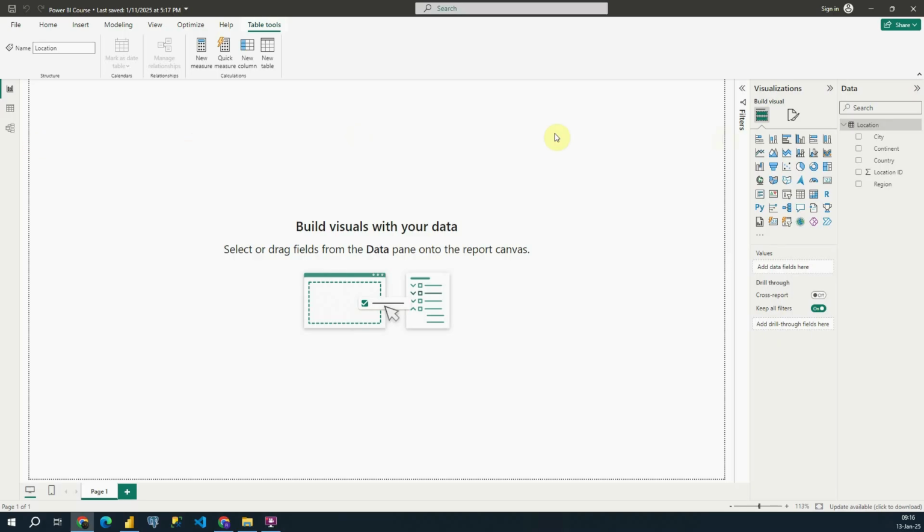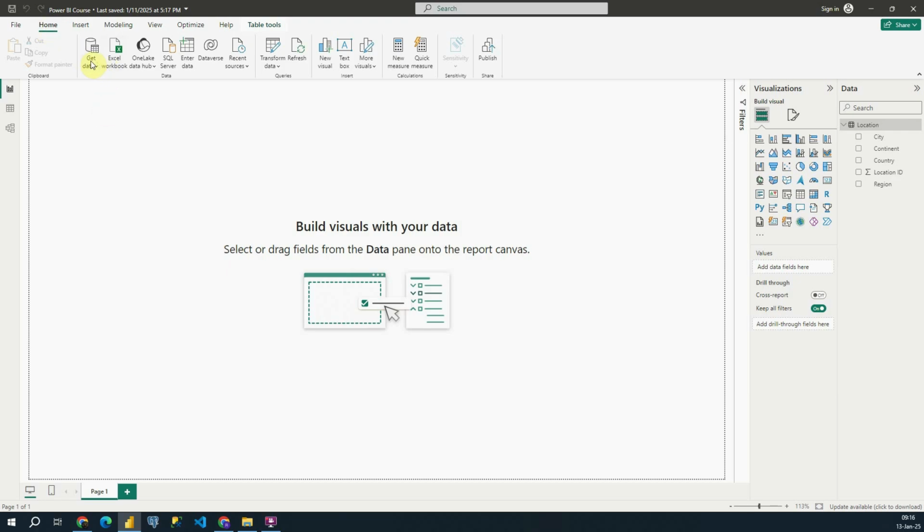Previously we imported one CSV file, but now I'm gonna show you what exact connectors we have in Power BI. So let's go to the Home tab. And then, as I mentioned, we have several options to import data. The first one is Get Data. So basically we can choose a specific data source from here. We can also click on Transform Data, and then it will take us to the Power Query Editor.